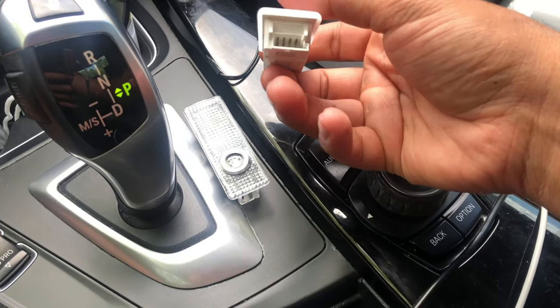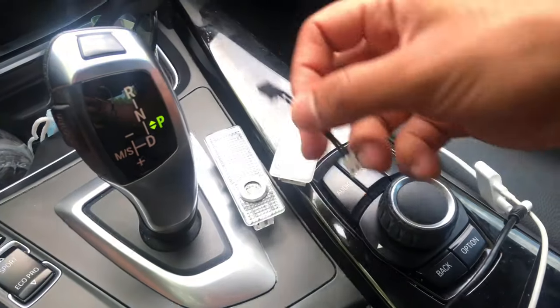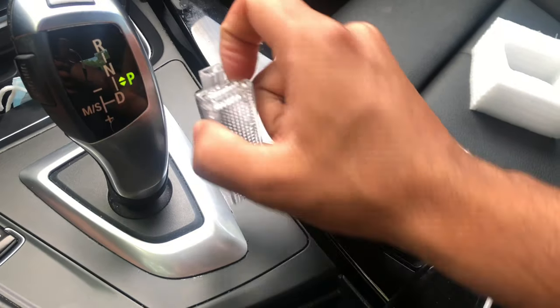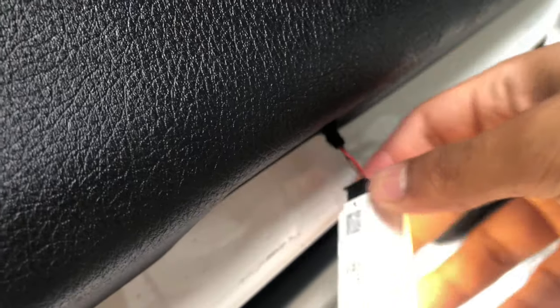And this is the light that comes on the door. This one is simply plug and play, the connector from the door, and this is the little wire that comes with it. You're going to have to connect this end right there, and the other end to the light, the harness that the light comes with. So you're going to come here under the door and you'll see the light is right there. Get your flathead screwdriver or anything with a flat head. Come to the side and it'll be right here. Stick it in and just pull down to pull it out and disconnect it right here.